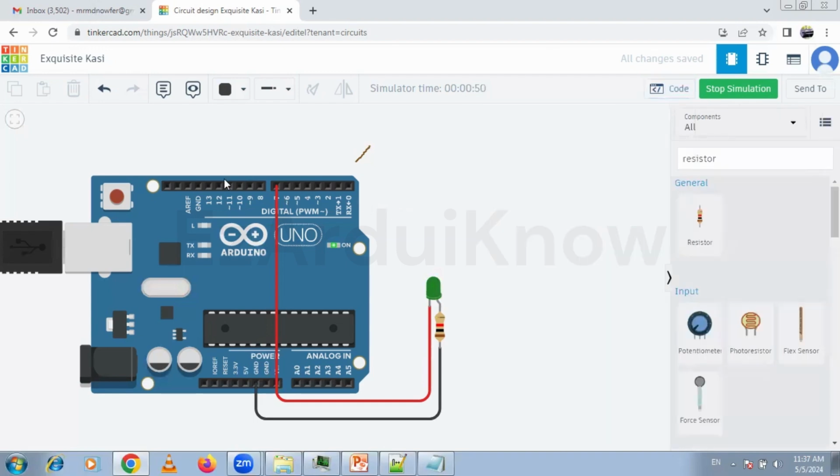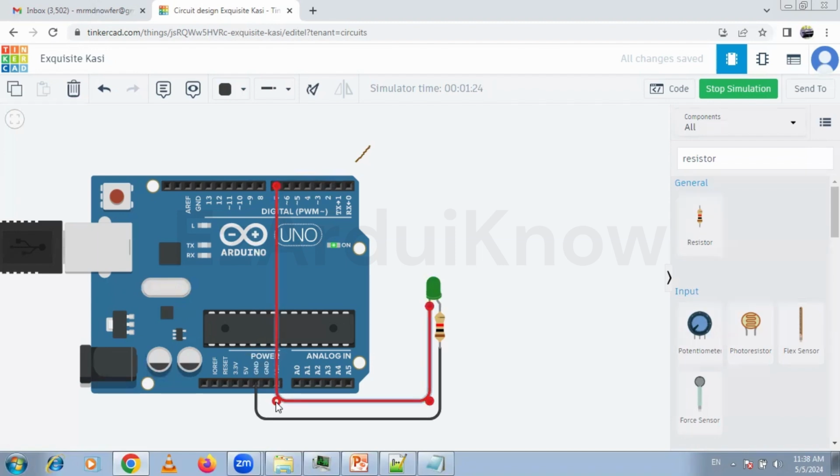Okay. So what did I tell you? From 0 to 13, what will it give? 5 volts. Is it positive or negative? Positive. This one is negative, right? The negative one is from 7 to 0. If you connect from negative to negative, it's not glowing.